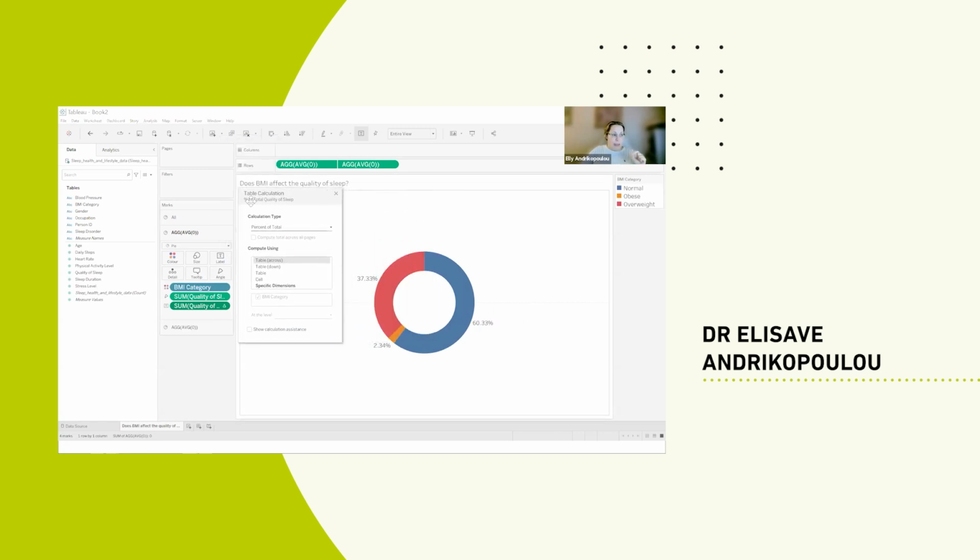That allows me to calculate different things, and I calculate the percentage which is different from a specific dimension.